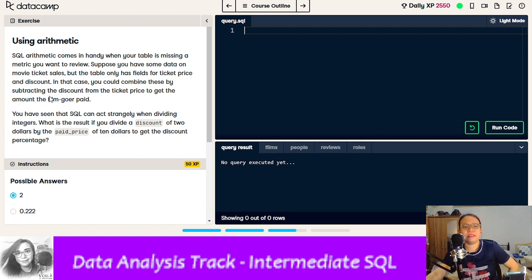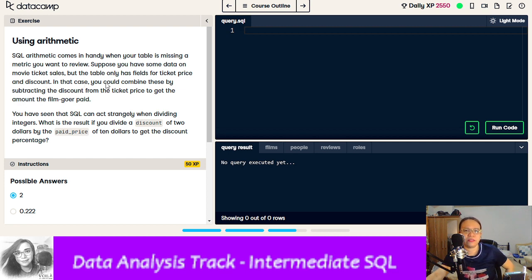So it says here that SQL arithmetic comes in handy when our table is missing a metric we want to review. Suppose we have some data on movie ticket sales, but the table only had fields for ticket price and discount.